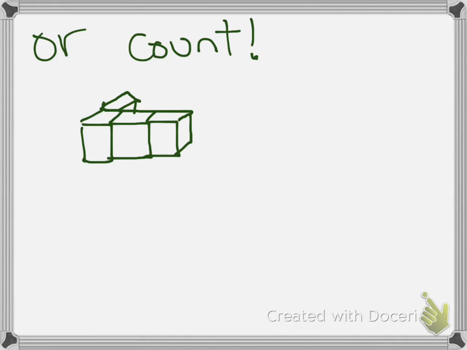Now sometimes you're going to get a weird shape that doesn't have any labels, and it's a little off. Excuse this drawing, this is supposed to be an extra cube. You can just count how many cubes it fills up. So this would be 1, 2, 3, 4. So this shape has a volume of 4 units cubed.